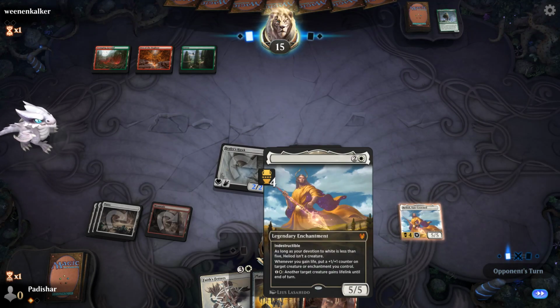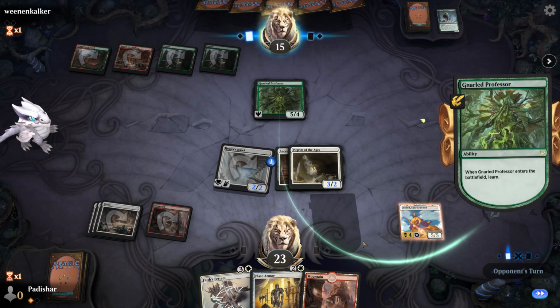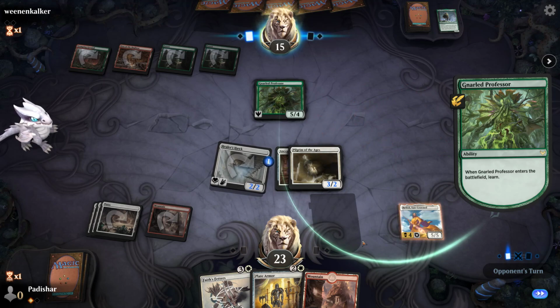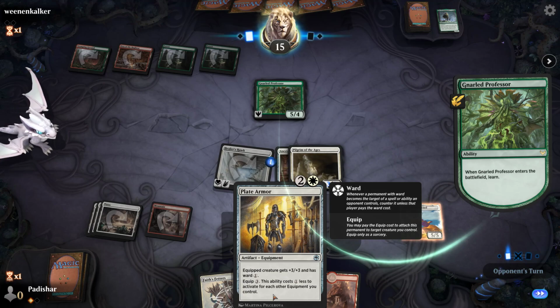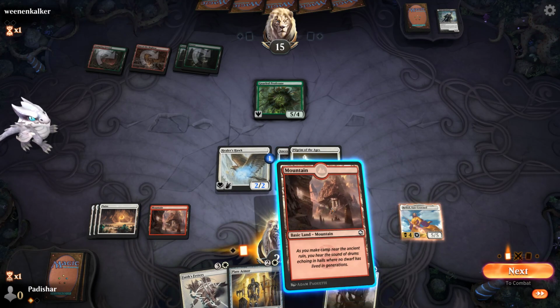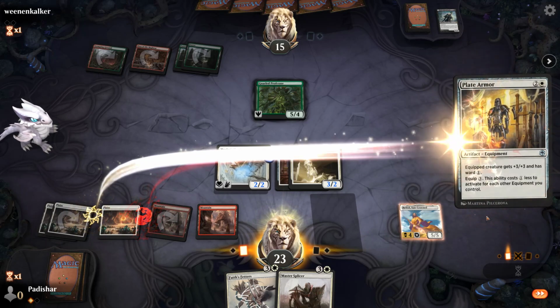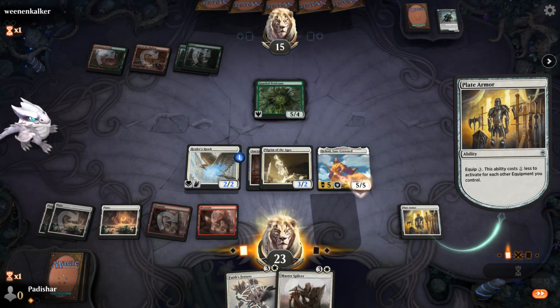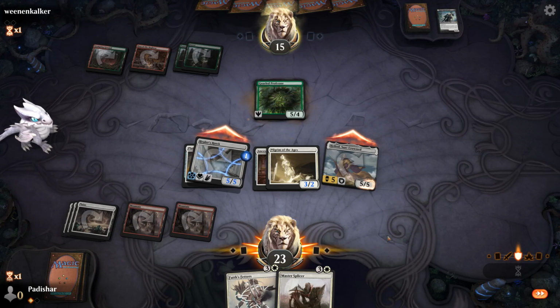So this will be actually Devotion 5 next turn with the plate armor. Canal Professor. Okay. And with the blade here I can actually equip it by using only 2 mana. However, there is a Fate's Fetters on this thing possibility. I would be able to attack for 10 in that case. But I think I like this more. Now maybe the blade should have been given to the Healer's Hawk, but I don't think it matters because I'm attacking for 10 here now.